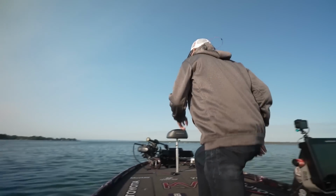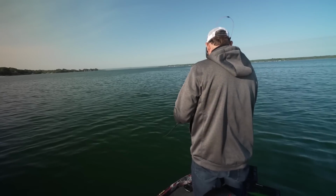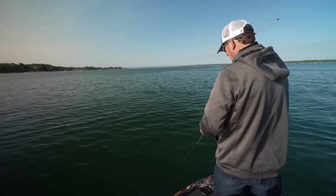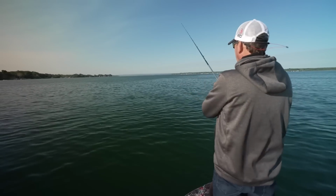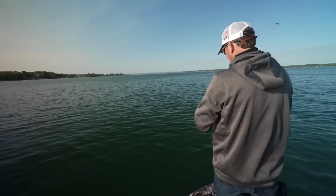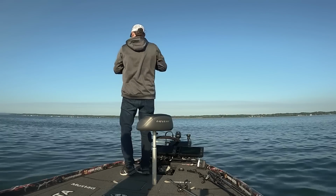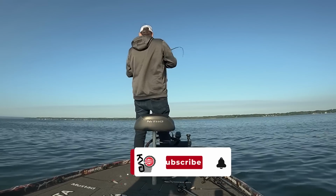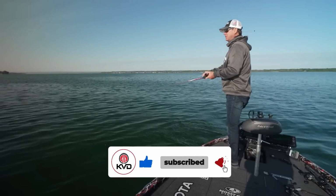See what this looks like out here. With these scattered patches and holes in this grass, it's only like 7 foot deep. Just trying to cover a huge flat like this, I can throw this thunder cricket out there. Early light like this, there's an active one or two. I mean, if there's a group of them, one should come up and bite it. There's a good one. Yeah. That's the ones right there.